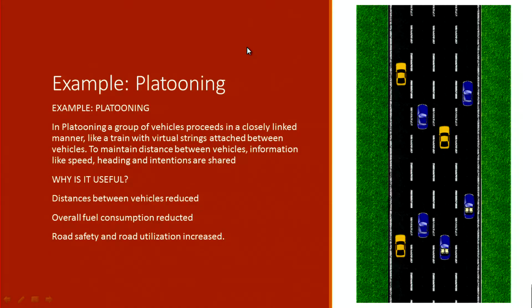One example that I have not mentioned so far is platooning. Platooning is really cool once it's implemented, because it goes in the direction of self-driven vehicles, but it's also a great way for efficiently managing crowded highways.